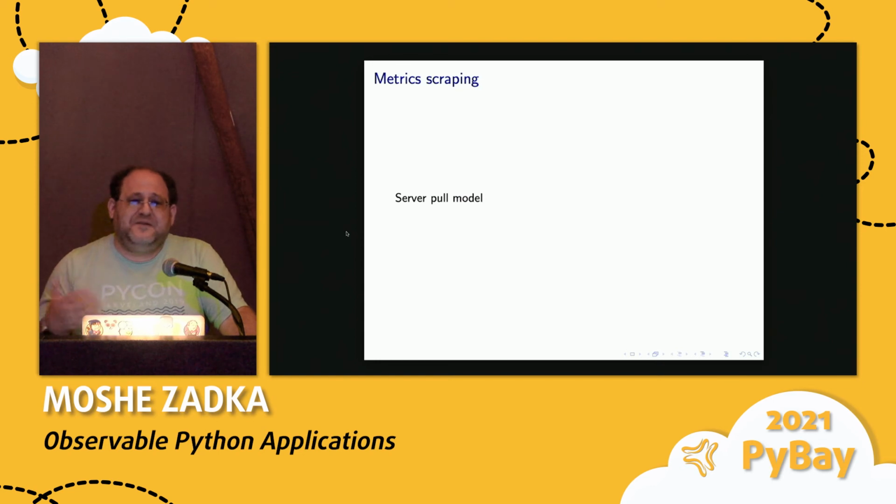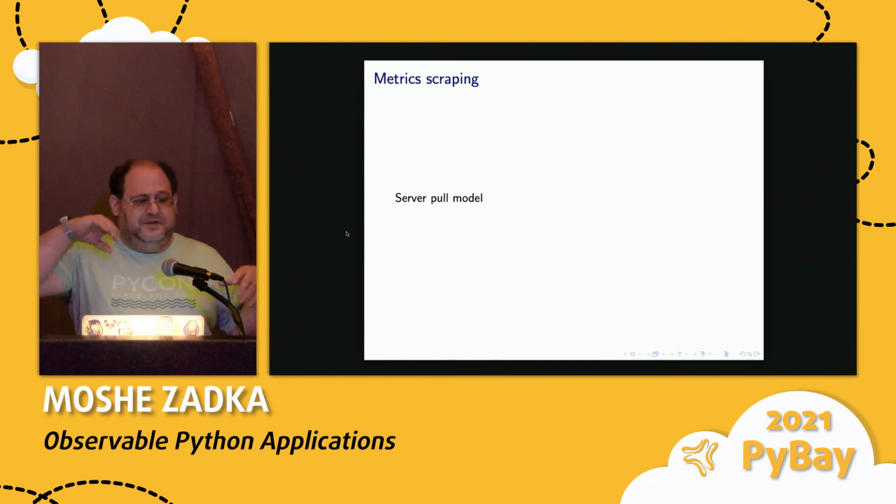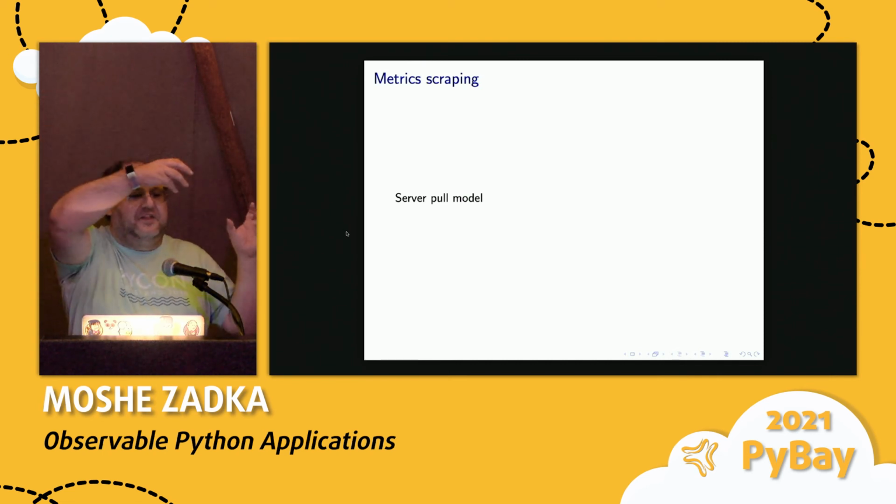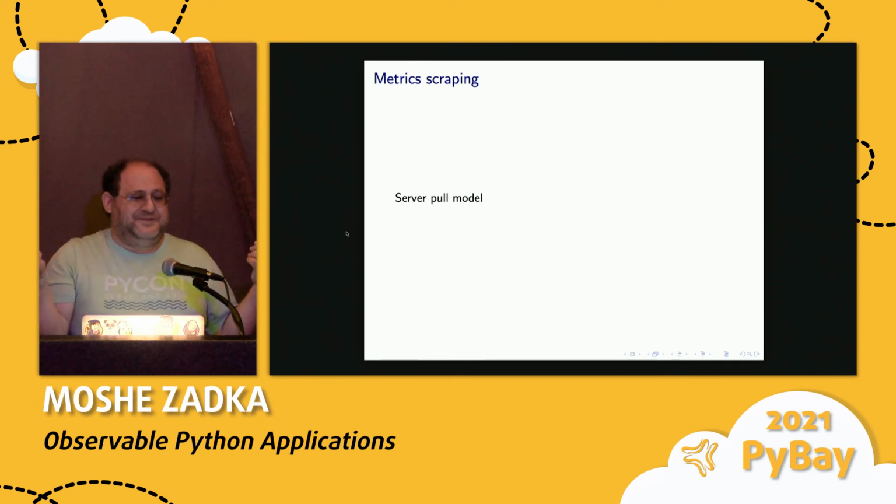People have gone back and forth on the model of metrics, but I think now most people have standardized on some kind of scraping model being the best way, meaning at least as far as the application is concerned. It might not go all the way from the monitoring source, but as far as the application is concerned, it wants to be scraped. The reason is that this way you reduce the decisions that you make at the application level. It doesn't need to figure out how often to send it or where to send it. All that configuration data doesn't need to fit in your applications.